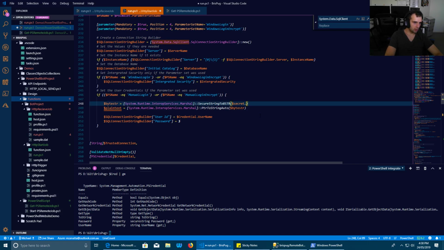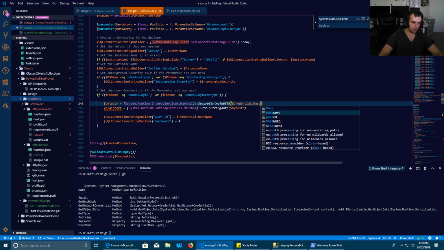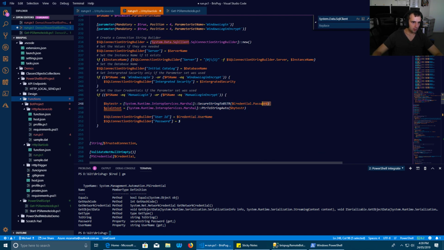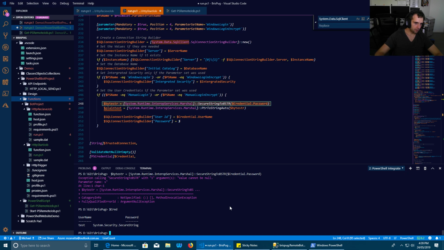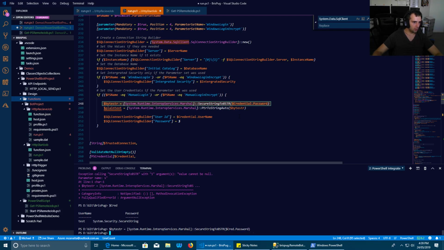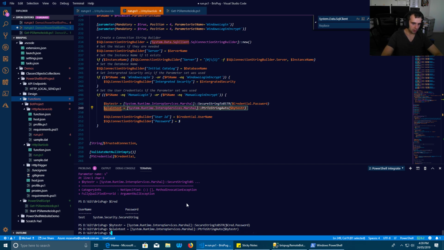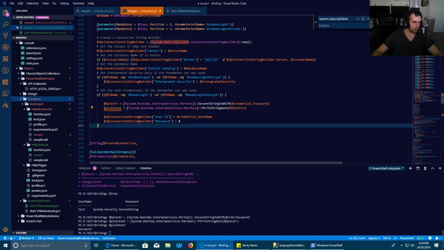So we can just go credential.password. We'll just use cred in this instance. And then we'll use interop marshaller to put the pointer to a string auto, and that should give us plain text. Yep, password, perfect.